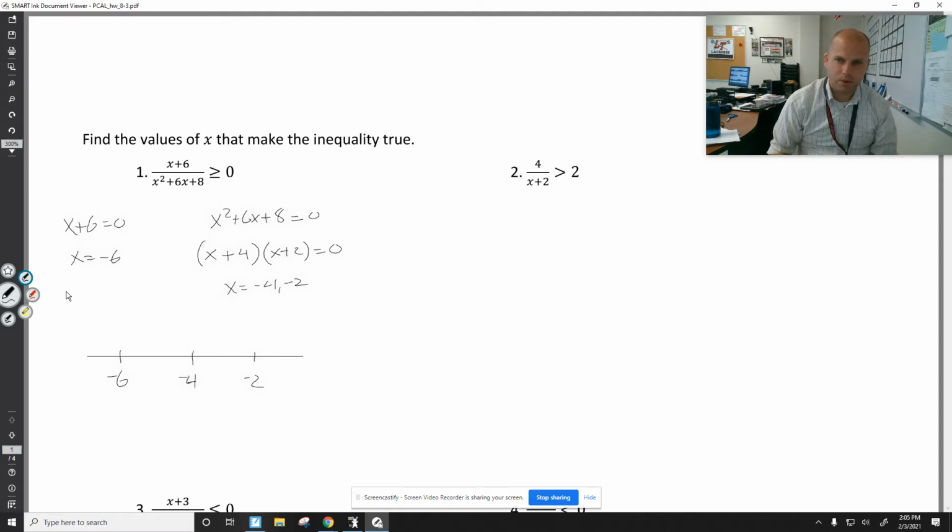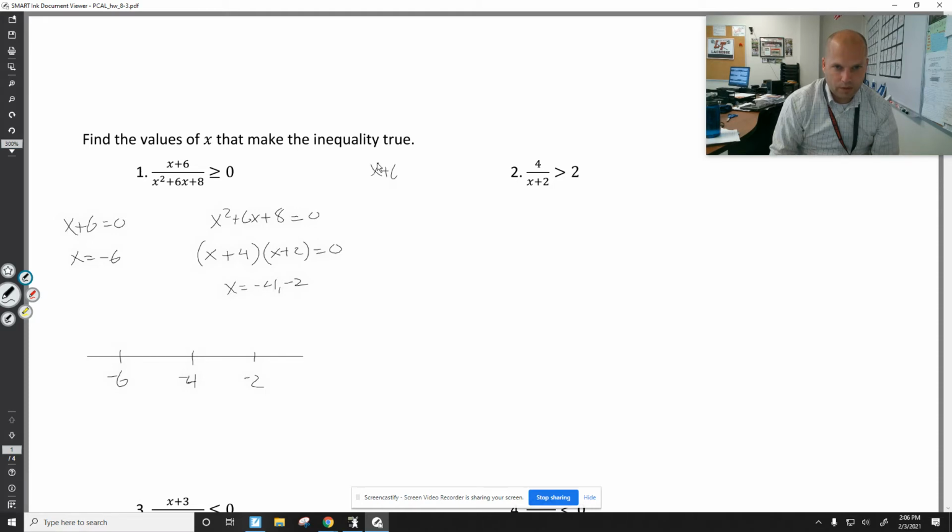Okay, so after we do this and we throw it on a number line, just like we did with the polynomials, what's the key thing about these is you don't know what the graph looks like. So I'm not going to try to graph this because I don't know. Now we could if we wanted to, but an easier way to do it is to just use test points. Understanding that if we've exhausted all of our zeros, if I just test one point in an interval, I'll know all of the signs in my interval, or else there would be another 0 or another asymptote.